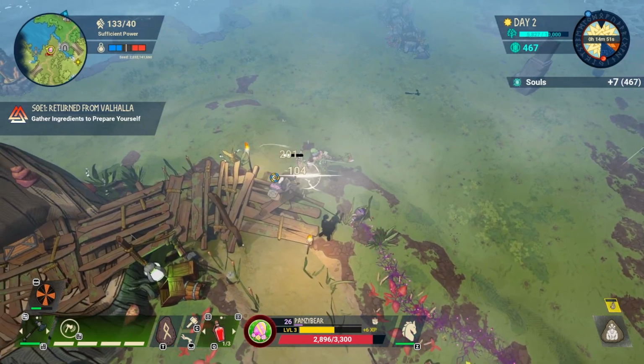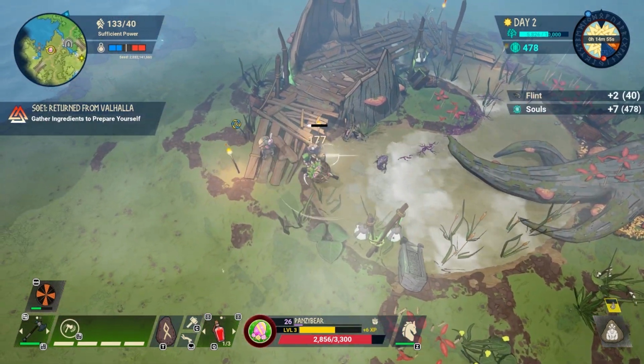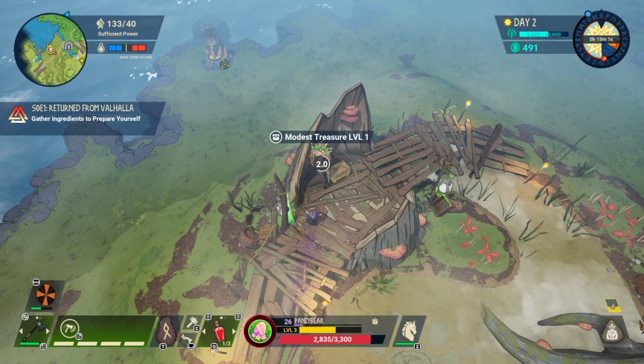Yeah, so you notice these guys just get absolutely melted because I'm wearing green armor, or sorry, having a green weapon, and it's a power level 40, so they're much lower level. So you can see, let's talk about these effigies.